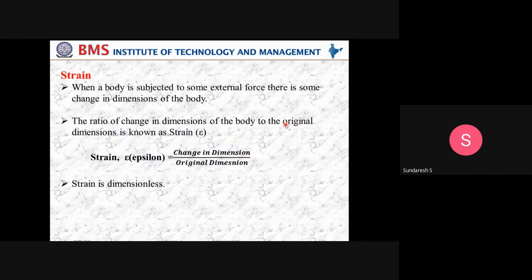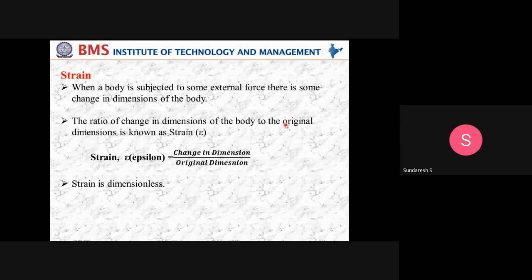We were talking about stress. We defined what a stress is and the types of stresses: normal stress, shear stress, and bearing stress. Even under normal stress, we discussed two types: tensile stress and compressive stress. So next comes strain. What are we actually defining? One of the main objectives of mechanics of materials is to determine the stresses, strains, and the deformation.